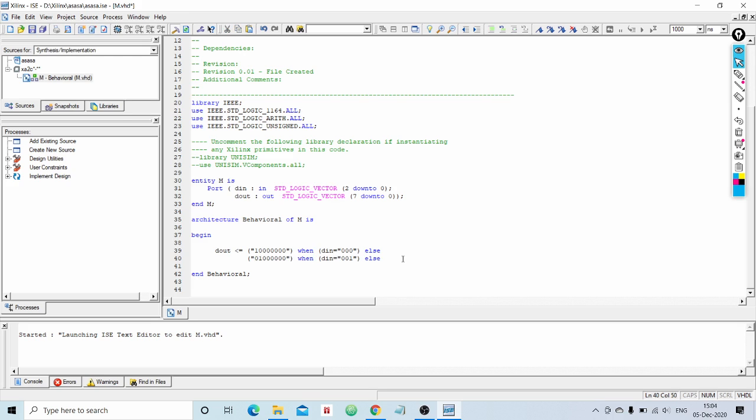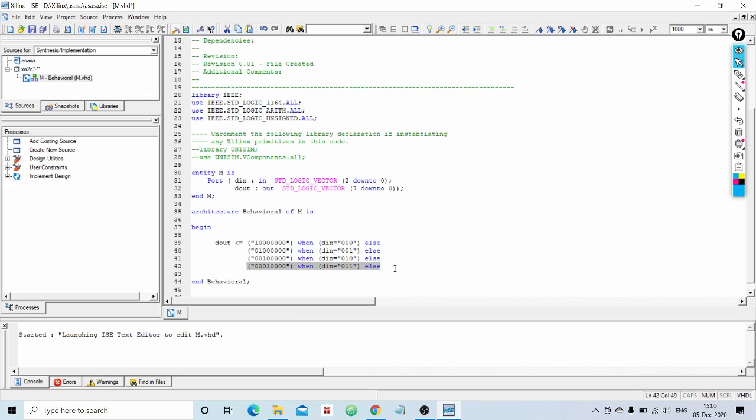Else d out should have the value, if d in is 0 1 0, it should have the value 0 0 1. Okay, similarly if d in has the value 0 1 1, which is 3, this should be set to 0, the next one should be set to 1. Clear?